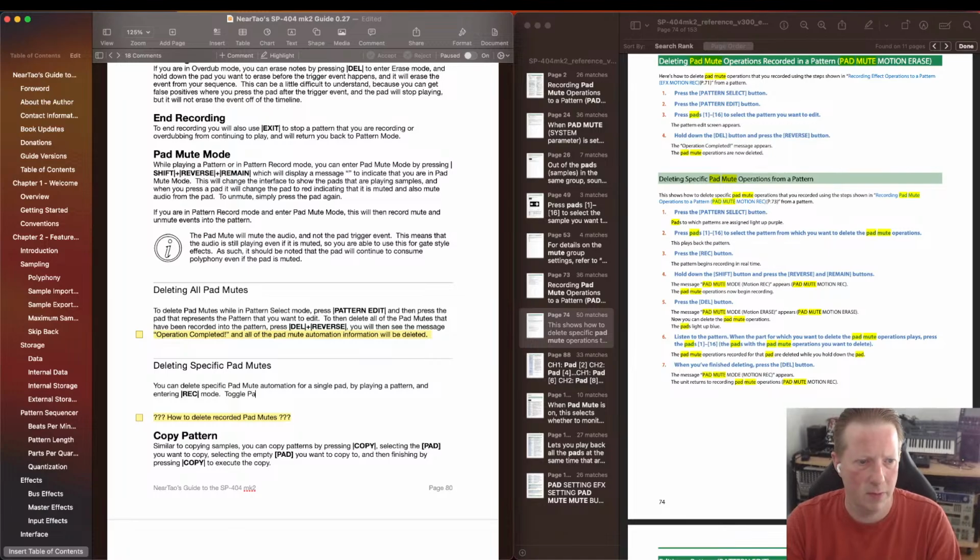Toggle, say enter add full sample mode, toggle to full mode. Say pattern select.